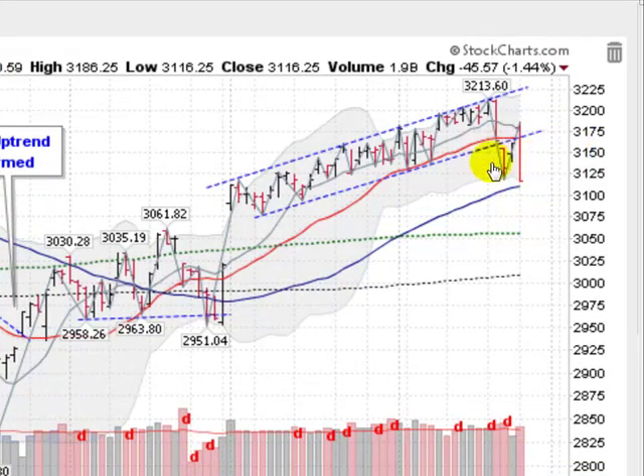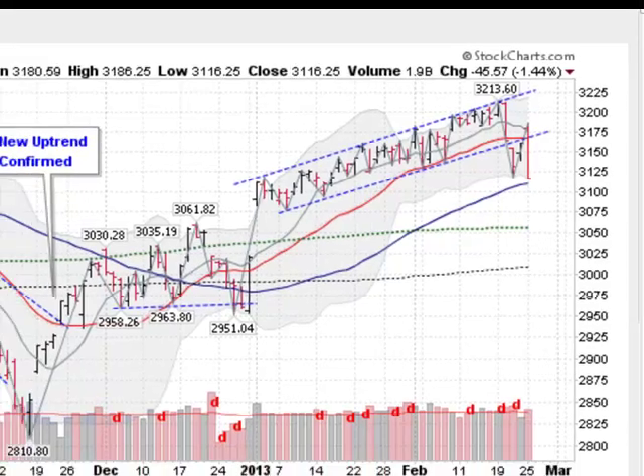So this sort of uptrend that we were in all year long so far, for the first two months of 2013, the back of that has now been broken. It's best to wait and see if you're a bull where this takes us and look for a more favorable chart pattern. Let's hope we do get support down here at the 50-day moving average, build a little bit of sideways action and then come up out of that. And if we do fail there, our next support down here at this green dotted line is the 100-day moving average, and right below that is the 200-day moving average. So all bets are off on the NASDAQ to the long side right now. Let's take a pause and see what happens.